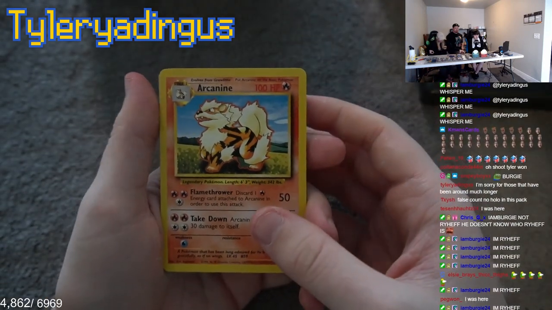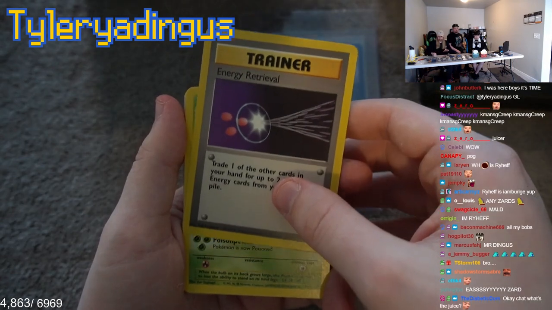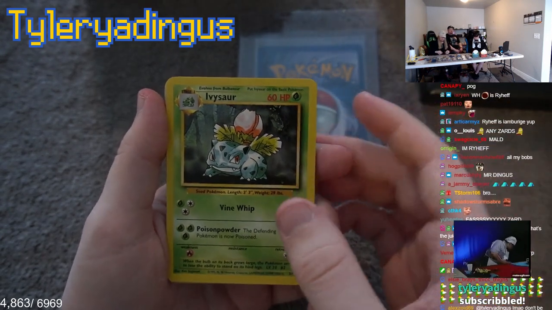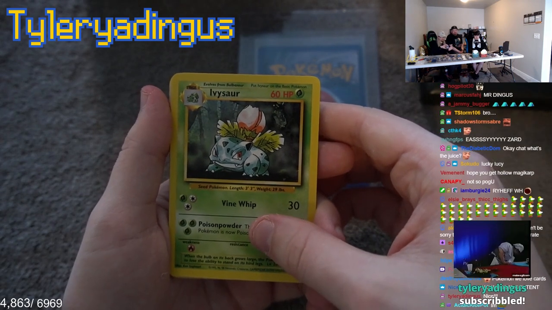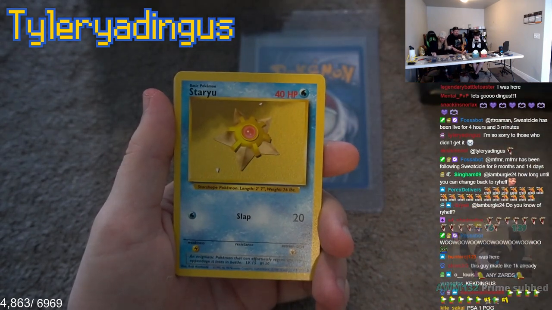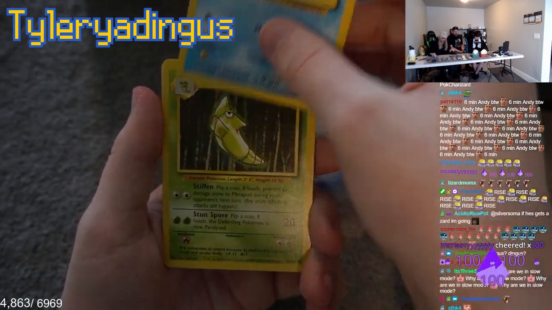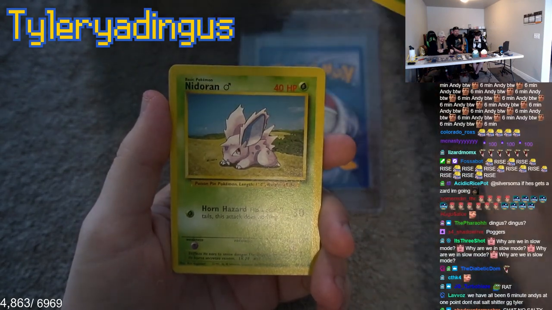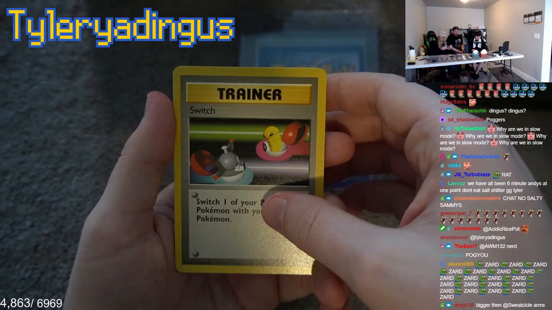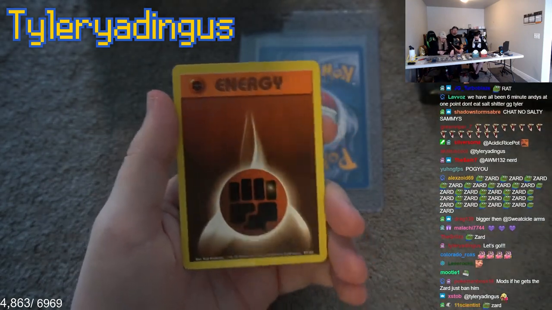Ooh, Arcanine. Start off with an Arcanine. Very nice, dude. Let's go, bro. Energy retrieval, and we're 99% sure it's a holo. Ooh, we got an Ivysaur as well. Congrats, dude. Let's go. Get another starter. A chop. Star you? This guy made 1K already. That's why you follow both me and Island, dude. We trying to get back, dude. Metapod. Nidoran. Switch. Lots of switches, dude. Energy, fire, the other fire.